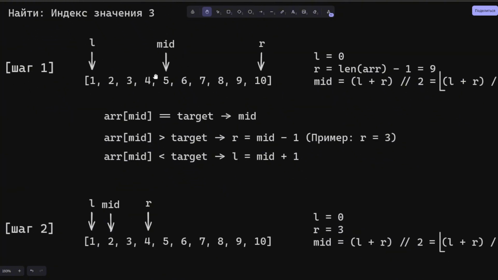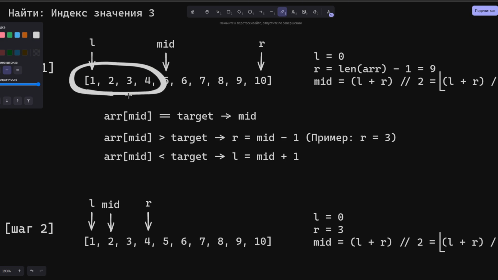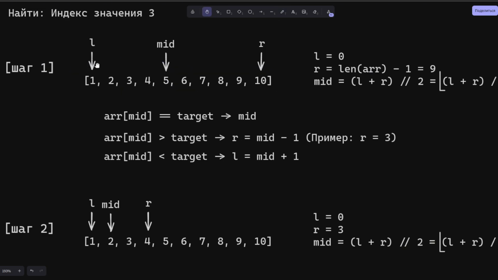And then again, what happens? To take the left segment, for example, our number is 3, and there would also be the number 8. For the number 3, we shift the right boundary to this 4. That is, we will work only within the context of this segment. If we had some element like 8, then we would have to move the left index to this 6 and work with that segment. Thus, we can quickly cut off half of the array. So, here's the whole array. We took some half of it, and then we will continue the steps and keep cutting it in half. I hope everything is clear here.